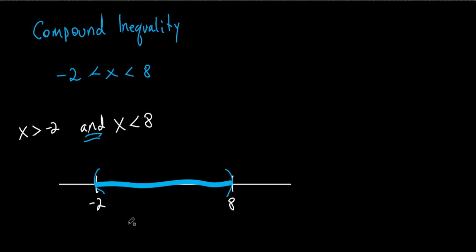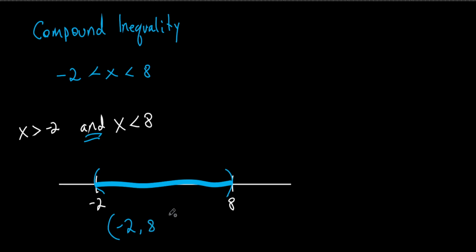Okay, what if we did interval notation? Actually, yeah, let's do interval notation. So what would interval notation look like here? Well, we got a parenthesis, we got a negative 2, and then what do we put in between? A comma. Now, where does it go? Does it keep on going? We're not done yet. You guys are acting like we're done. We're not. It starts at negative 2, and it keeps on going to where? Infinity? It just goes to 8, right?